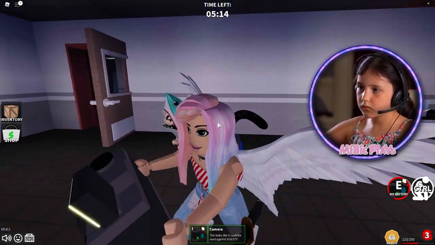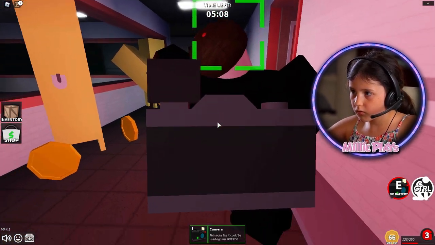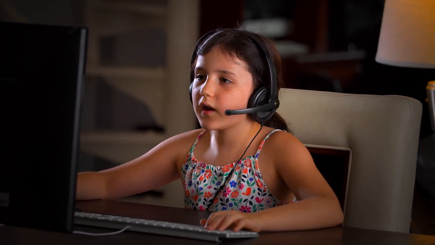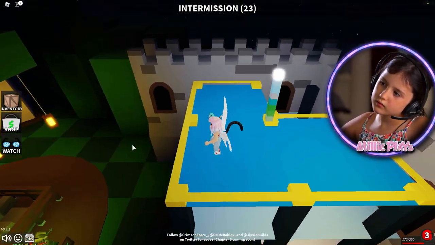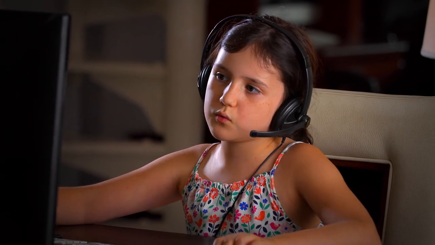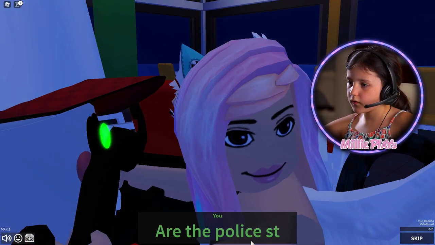What? How do I use this on him? Ah, well, game's over. I had no idea how to use a camera on him. It said I could use it against Guesty. For a minute, I thought it freezes him where he can't move when it's in the light. Okay, hold still, Band-Aid, just won't put it itself on.